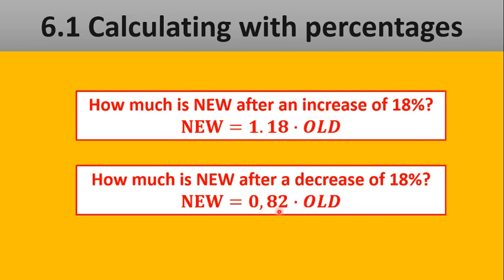However, our factor in this case is going to be smaller than 1. And here the factor is always going to be bigger than, or is that smaller than 0? I mean smaller than 1, right? Smaller than 1. And this one, an increase, is always going to be bigger than 1. And that's the only difference. If you want to take a look at a few more examples, take a look at the second video where we're going to discuss a few more examples using those formulas.